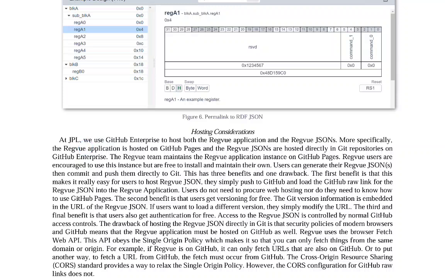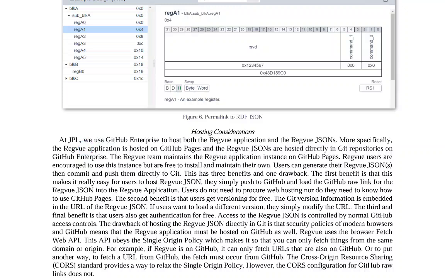The Regvue team is maintaining the Regvue application instance on GitHub Pages. Regvue users are encouraged to use this instance but are free to install and maintain their own. Users can generate their Regvue JSON, then commit and push it directly to Git. This has 3 benefits and 1 drawback.